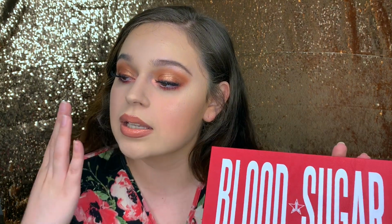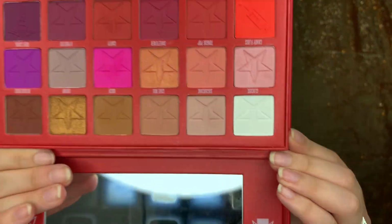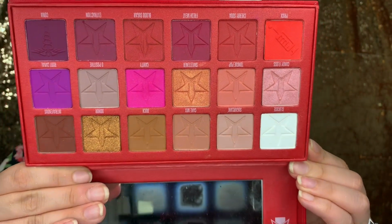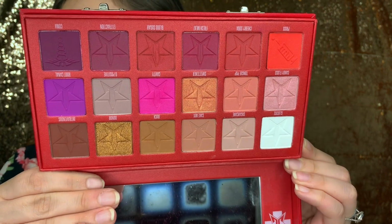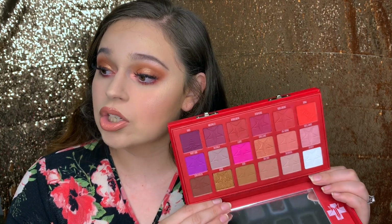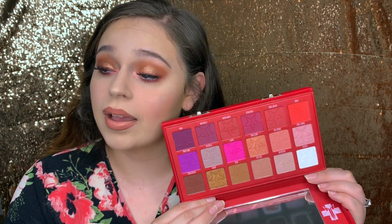I didn't really showcase a lot of the colors just because, like I said, I created a nice wearable look and some of the shadows are actually from BoxyCharm, so this wasn't really the star of the video, and I apologize for that. But if you guys are wanting to see more of the colors showcased, I am going to just have the palette closed up right here. I don't think closed up is a word. I just sounded so stupid. I'm sorry about that. I figured I would throw this into the video just in case you guys clicked on the video to see the actual Jeffree Star palette and what it looks like and everything.